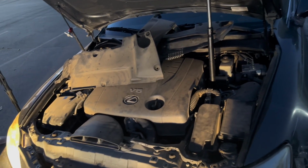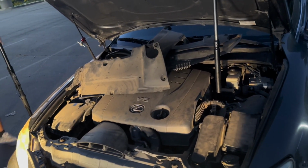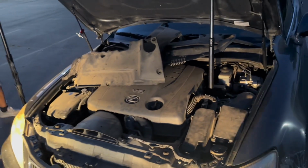I'll show you guys later when I take it off. The connector for the upper radiator hose, it's brown. So basically the plastic was brittle, so that was done for.